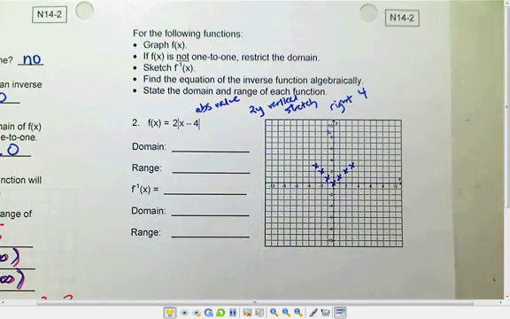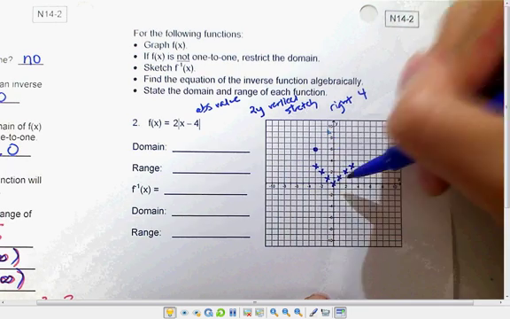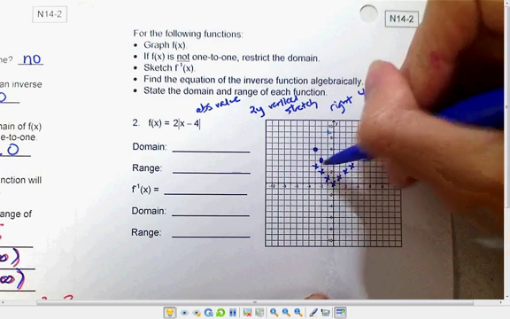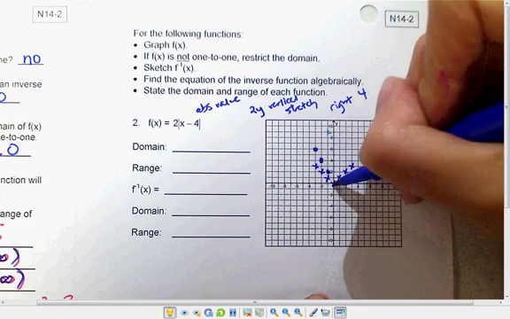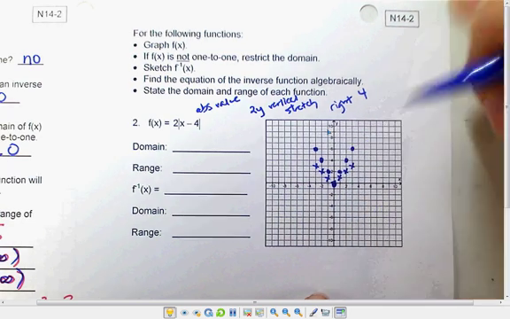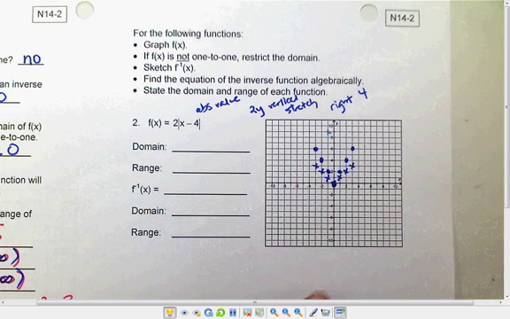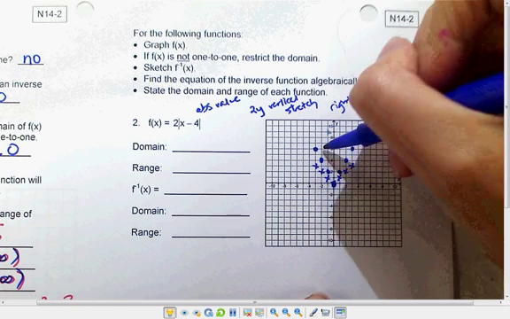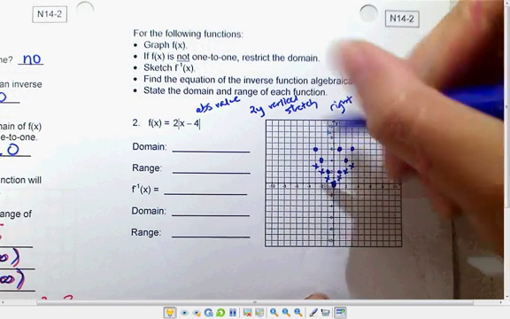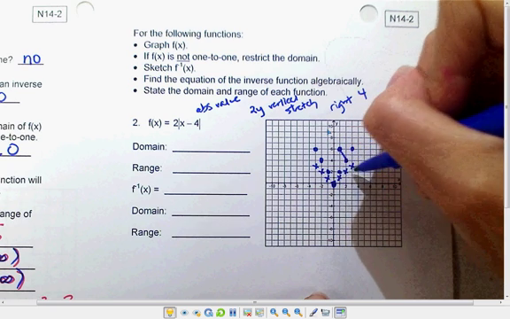So which one do we do first? Our stretch. So we're stretching everything by 2. Before, your y value was 3, now it's going to be up here at 6. If before this was at 2, this is now at 4. 1 is now at 2. 0 still stays there. So 2, 4, and 6. So we're stretching everything vertically. And now we're just going to move all of our points to the right 4. So 1, 2, 3, 4.